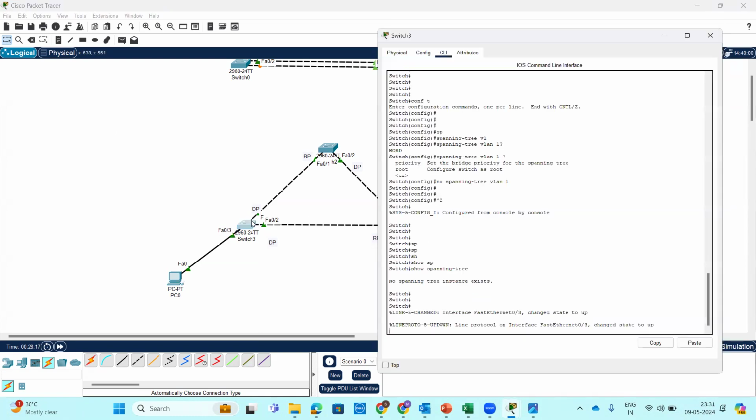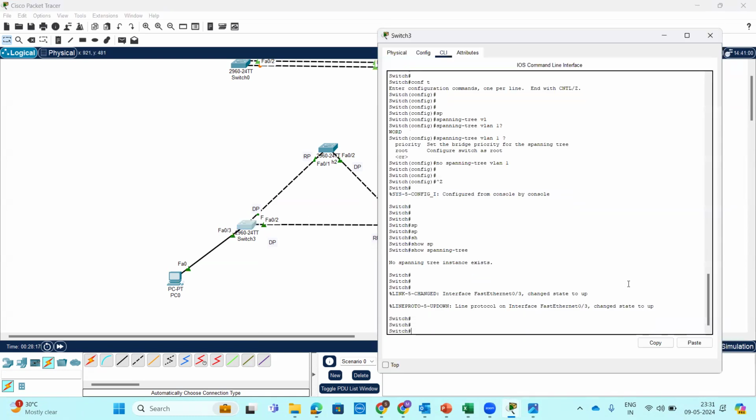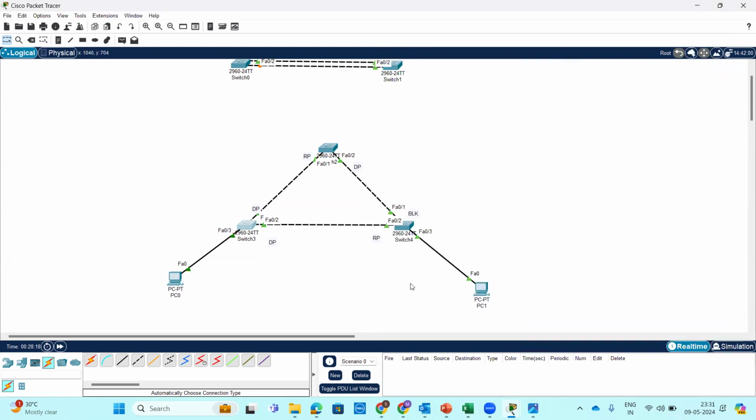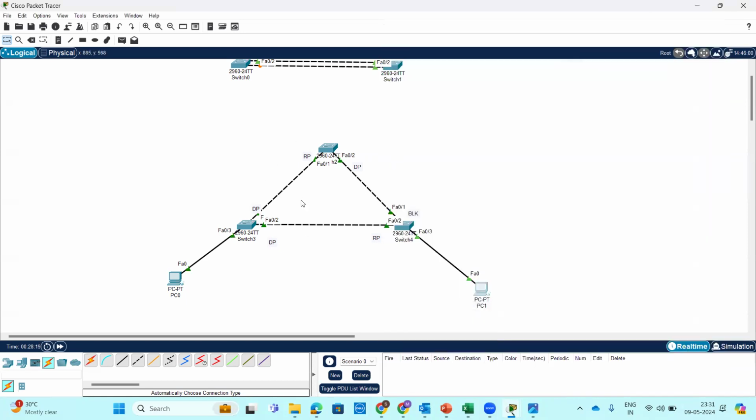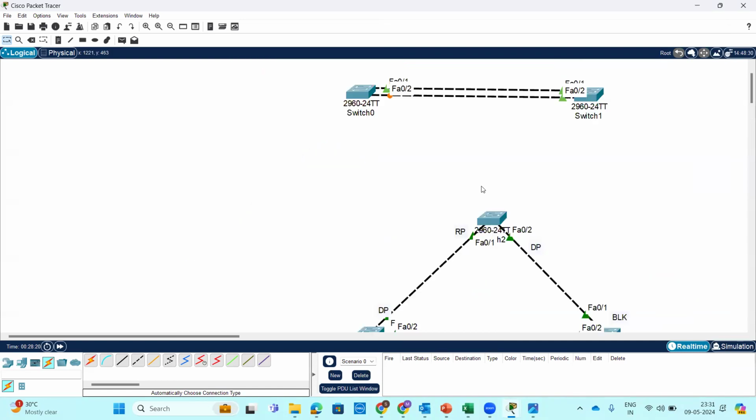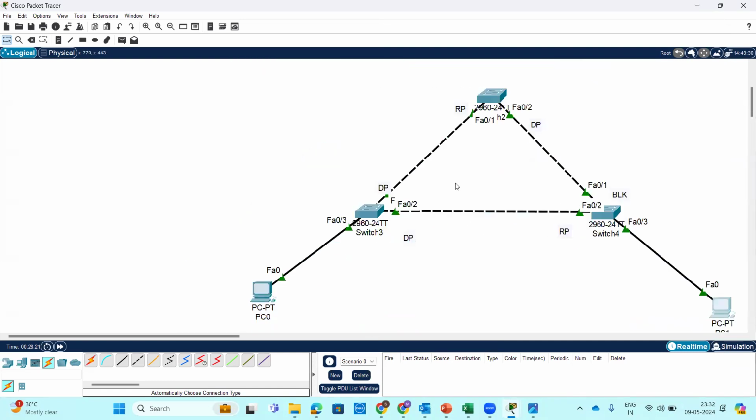Then I'll roll it back. No, it won't ping. You can check again if you want. The loop is originated here. My screen is visible to everyone, right? Yes, the ports are showing dancing.